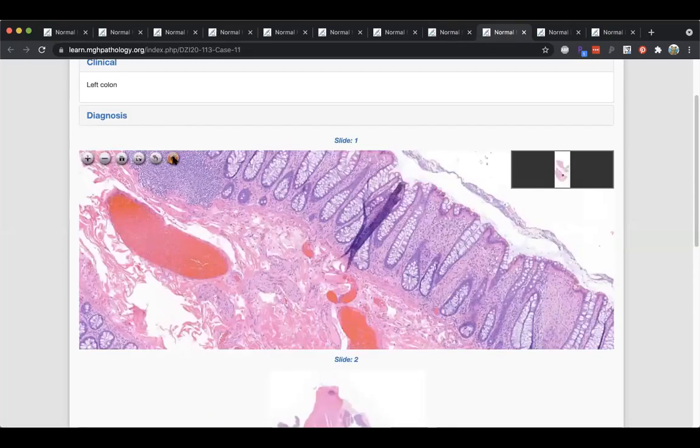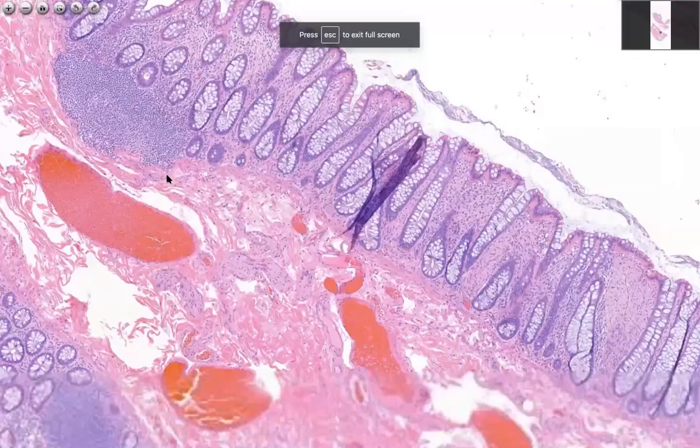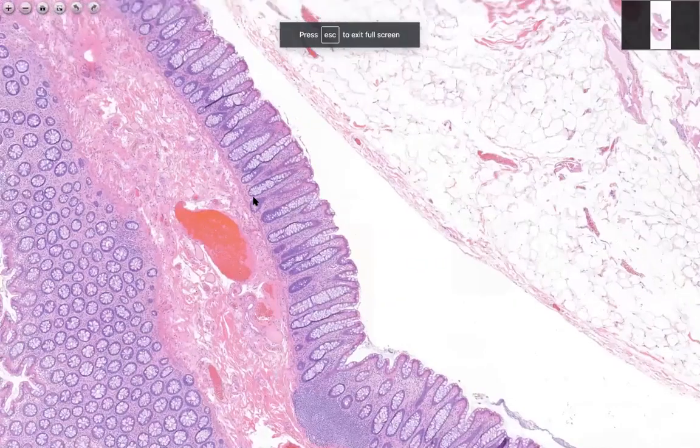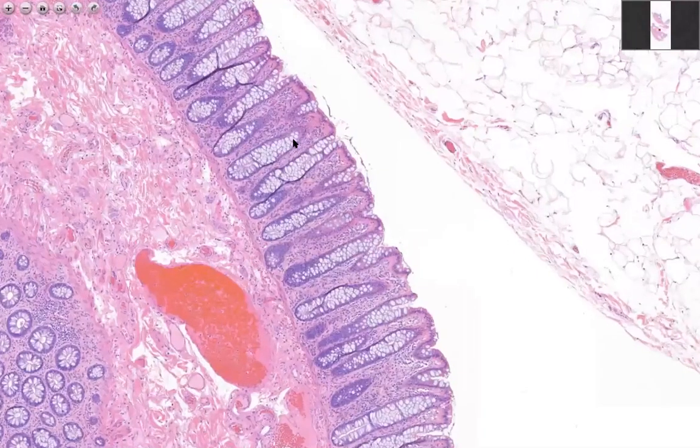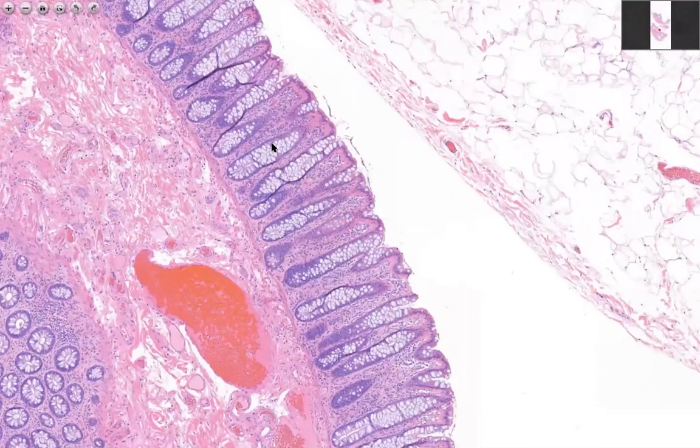All right, now we're going to look at a section from the left colon, and I just want you to appreciate that the proportion of goblet cells to enterocytes has increased again. And if you think about it, when food gets to the left colon, it becomes a lot harder as a lot of water has already been absorbed in the colon. And so we want all these goblet cells to provide more lubrication and help the elimination of feces at this location.